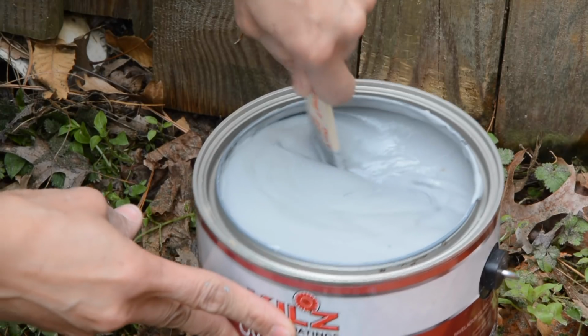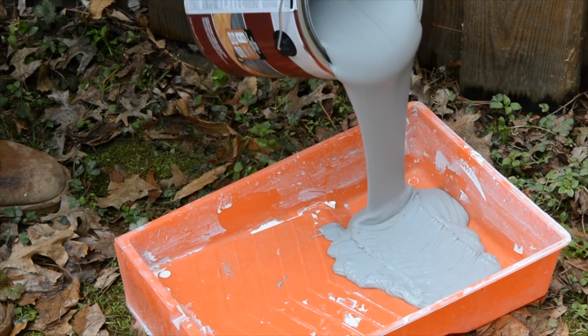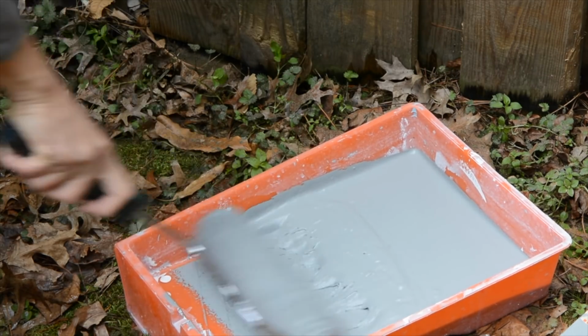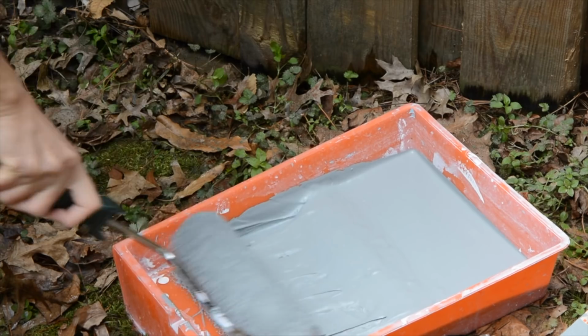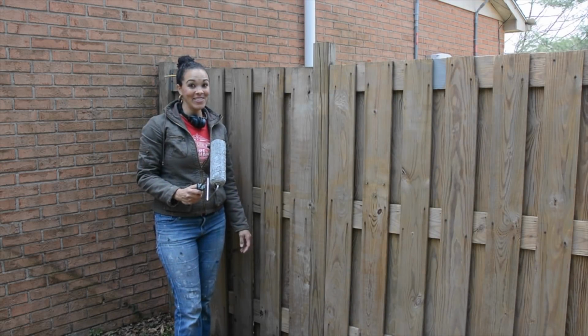Let's go ahead and give it a good stir. This is going to be a little thicker than most paint because this is a resurfacer. So it's going to fill in some of those cracks and gaps that your wood surface or your concrete may have. So let's do it.